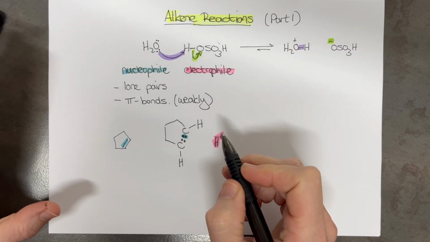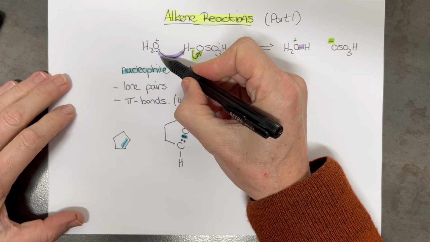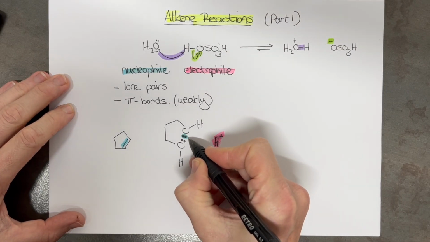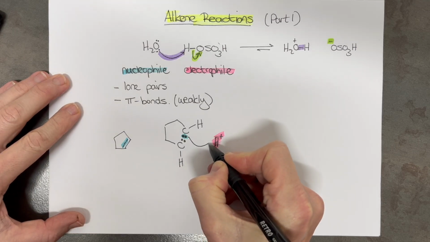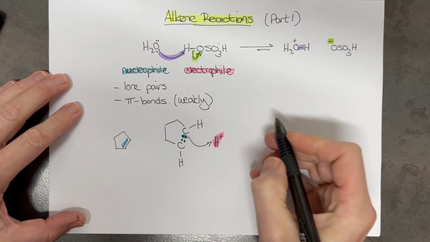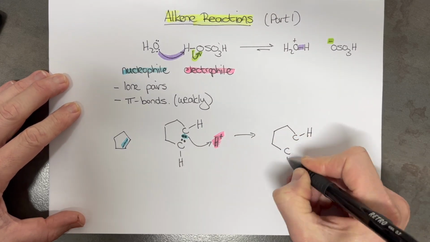Now let's think about what might happen if the nucleophile gives its electrons to the electrophile. Let's show what happens if that set of electrons were to give the electrons to the proton. What would be the consequence of that? What would that look like afterwards? We can draw that out.